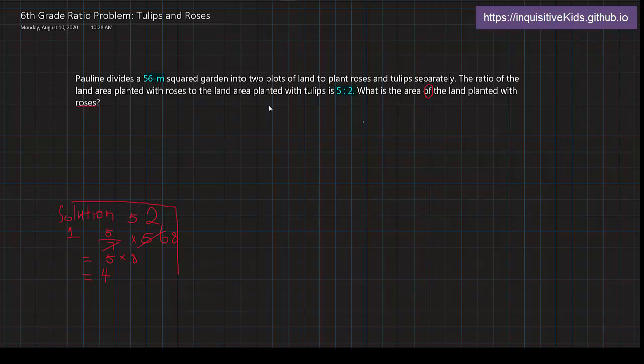We know that we have the ratio 5 to 2. We can actually rewrite that as 5x to 2x. As you can see, these are basically the same thing, except that this is a special case of this ratio when x equals 1. We know that we have 5x to 2x.